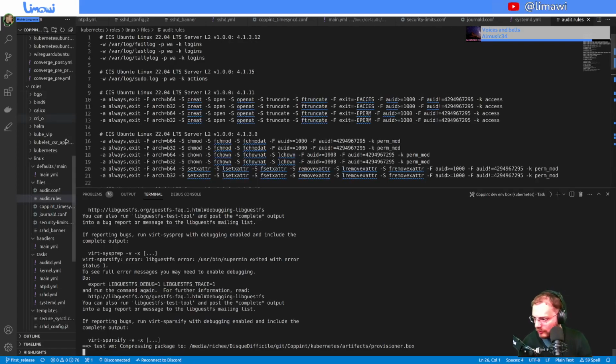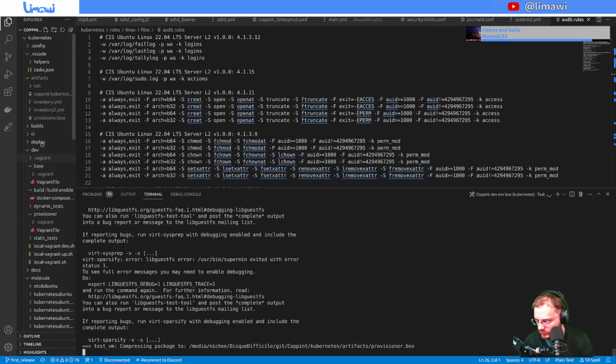So, just to repeat a bit the project, basically the idea is to deploy a secure Kubernetes cluster with Ansible. And we use Vagrant to create the test environment.